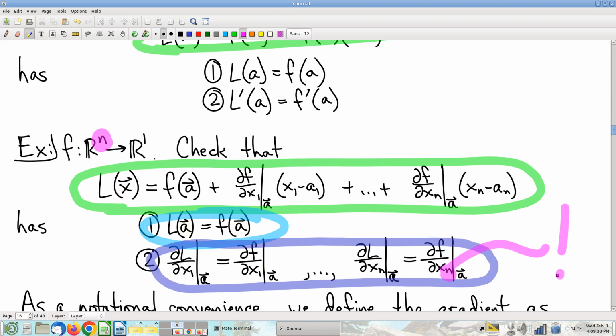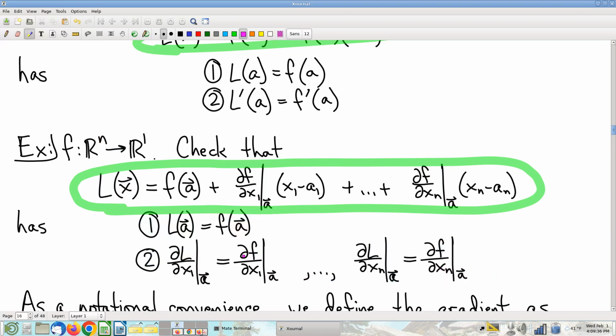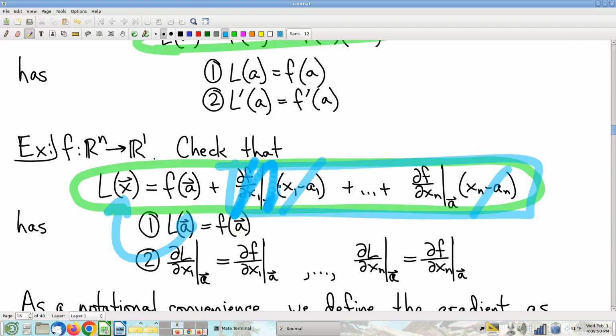Okay. All right, so let me prove that for you. Easy calculations. Of course, let's see here. The first one's a kind of a layup. We're going to take A and plug it in for X to compute L of A. But of course, if we plug in X equals A, then that goes away and that goes away, which means all of these terms just go away. And sure enough, we get F of A as desired. So again, that's an easy one. Nice little layup.